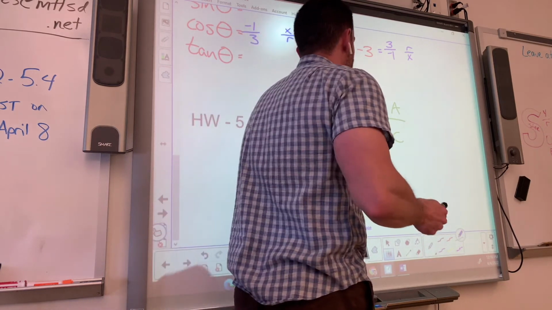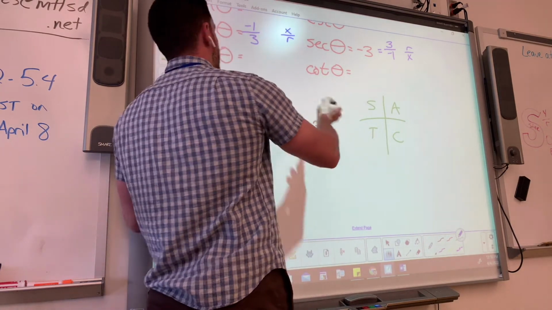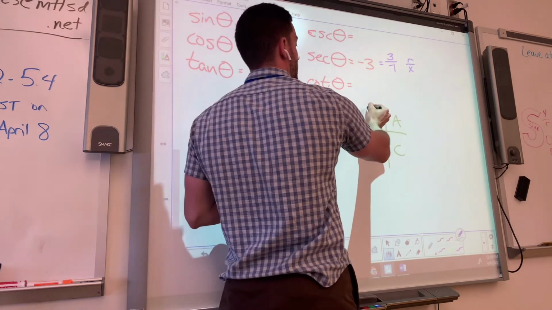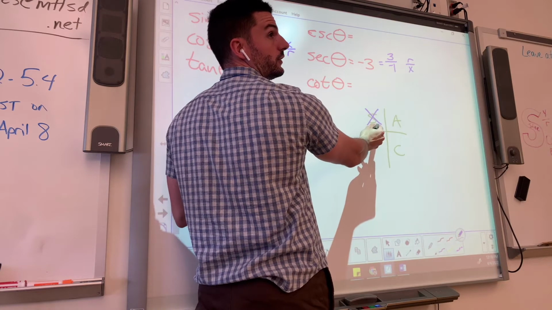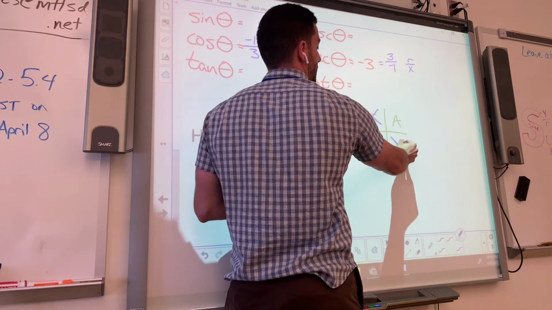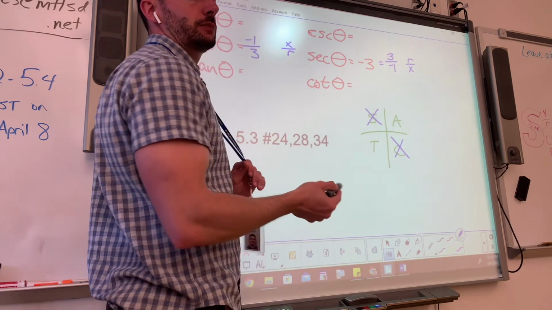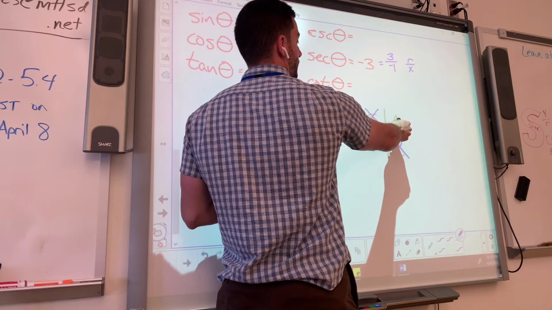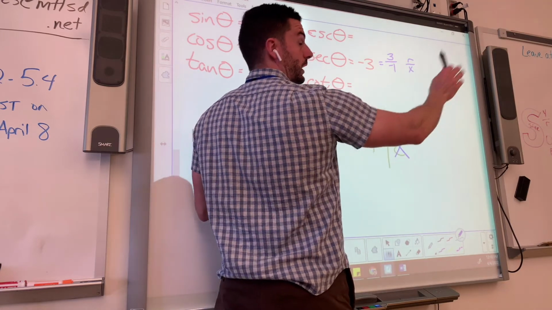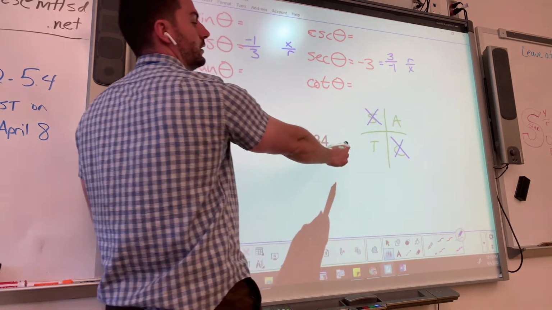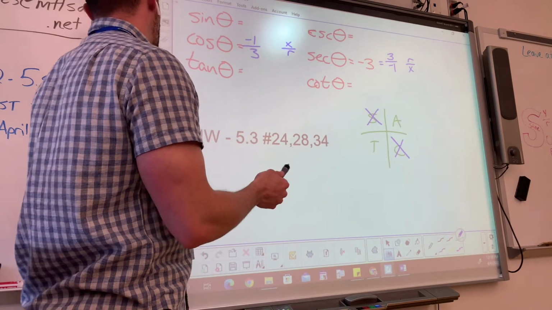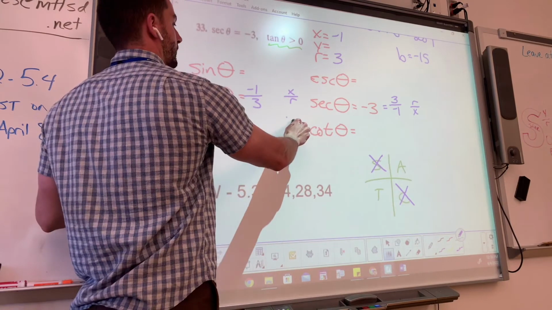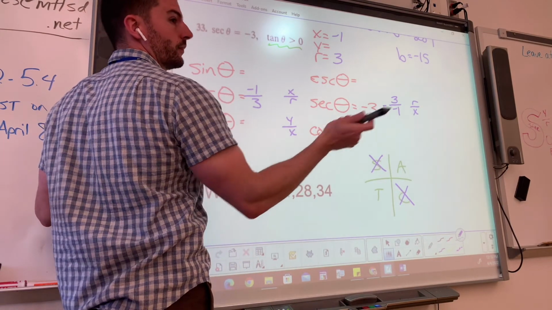How this is helpful is, if we're told that tangent's positive, I know that it definitely can't be in quadrant 2, because in quadrant 2, just sine is positive. I know it definitely can't be in quadrant 4, because in there, just cosine's positive. So it could be in either the first one, because all the ones are positive in quadrant 1, or in quadrant 3, where just tangent is. And how do you know it's definitely in quadrant 3 instead of quadrant 1? So that when it's divided by -1, the answer is positive.